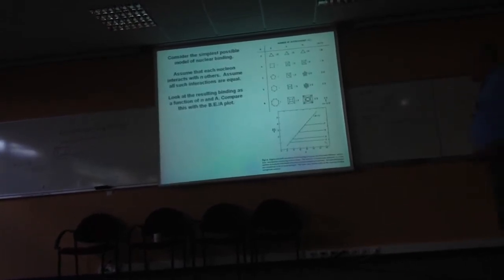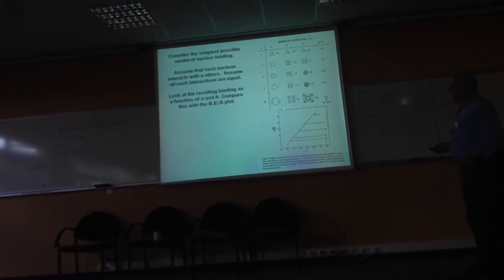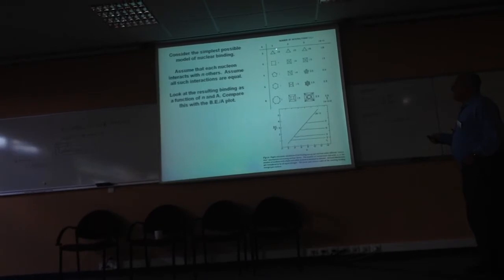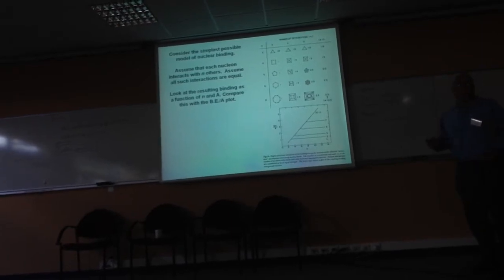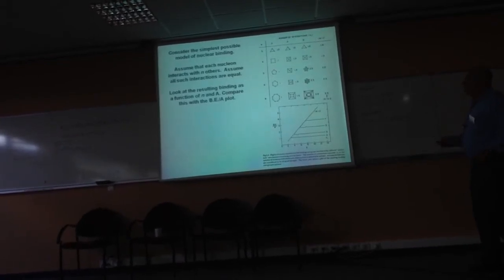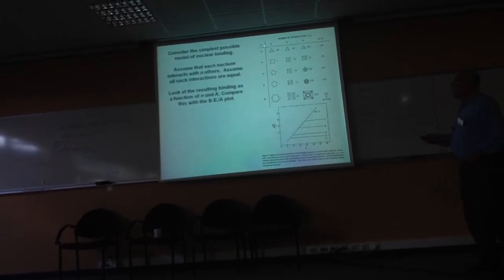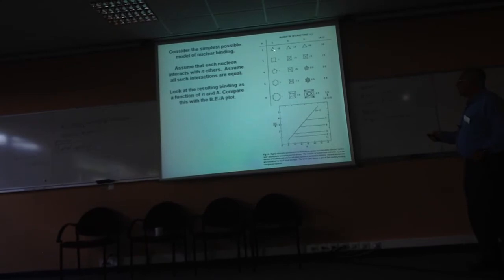Okay, so this is complicated looking, but it's actually very simple. A column is for the case of each nucleon interacting with a certain number of others. So this column corresponds to each nucleon interacting with 2 others. And I do that for a case of total nucleons 3, 4, 5, 6, and 8. Okay, I don't know what happened to 7. Okay. So if you have 3 nucleons and they interact with 2 others, this one will interact with this and this one with this and this, and this one with this and this.